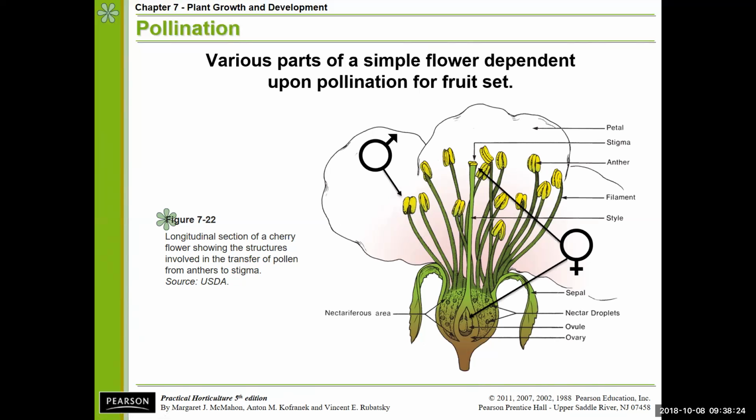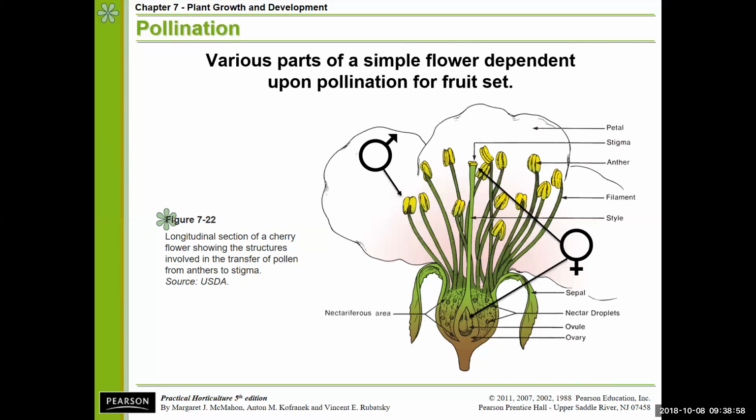Most of the angiosperms have co-evolved with other animals, whether insects, mammals, or birds, in part through the flowers and in part through the fruits. In the flowers, we have a nectar area outside of the ovules and ovaries, and that's what attracts many insects and birds to the flowers, and that causes cross-pollination.